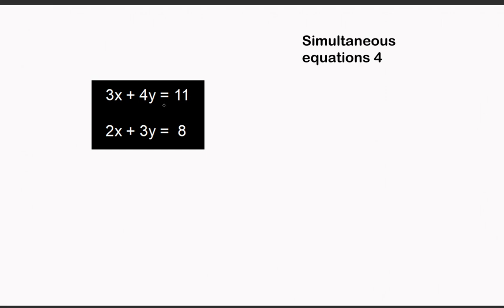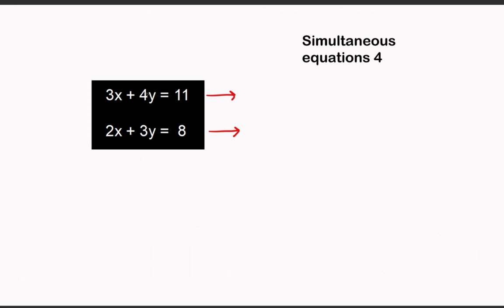Which we obviously would rather avoid using. So in the previous questions we were doing, simultaneous equations 3, we had to multiply one of the equations by a number to make it the same. But here we're going to have to multiply both equations by different numbers in order to get the same number of y's or the same number of x's. Now I'm going to make the number of y's the same. The question is, what can I do to make them the same? Well, you've got to think about what you can multiply 4 by and what you can multiply 3 by to get the same number.